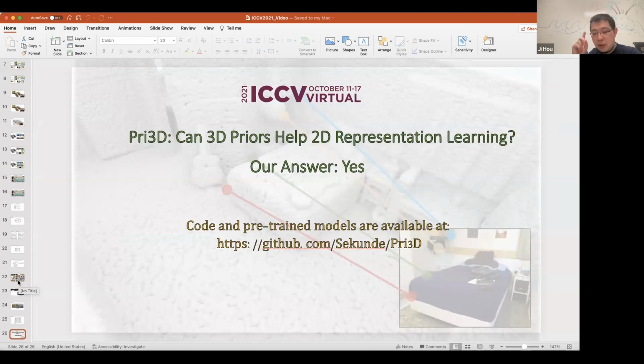So there are two things I'm thinking. One thing is they're actually orthogonal. So you can leverage whatever 2D loss you want and add a 3D one as a plus. So basically, I still believe that the 3D information and the 2D information can be added on to each other.